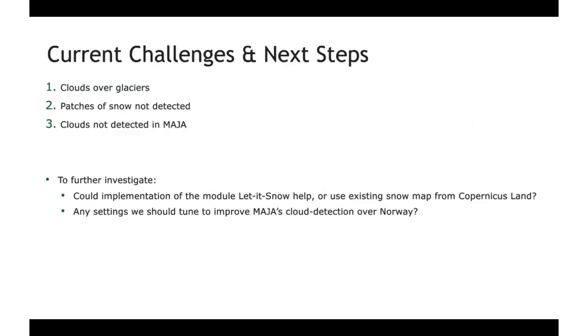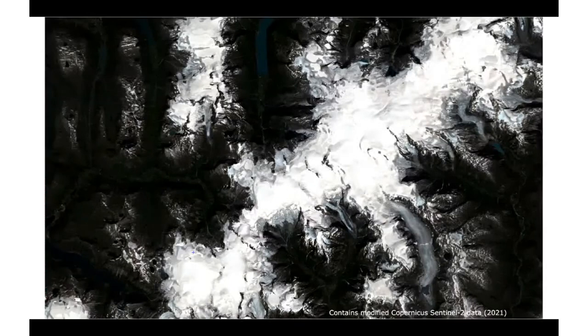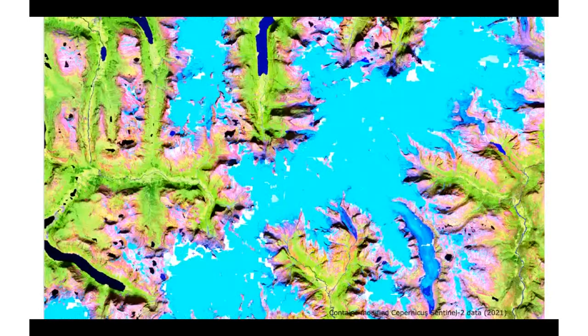Yeah, with that said, just to showcase, this is a glaciated area over Norway. Maybe it's not easy to see that it contains some clouds. On simple RGB it is maybe okay, but if you are an expert user and you want to utilize all the bands, you will notice there are clouds in the image quite easily if you combine different bands.